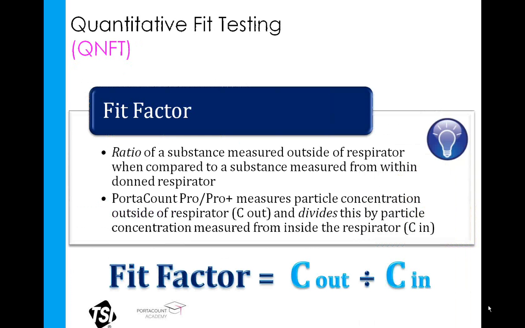Now the result of quantitative fit testing is the calculation of a fit factor. It is this fit factor value which determines if the respirator fits or not. According to OSHA, the proper way to determine a fit factor is to take a measurement of some substance outside the mask and then compare that to a measurement of some substance from within the mask. The PortaCount accomplishes this by looking at the concentration of nanoparticles. Now we're going to define that better later on, nanoparticles. The fit factor, though, is quite simply a ratio. Concentration out divided by concentration in.